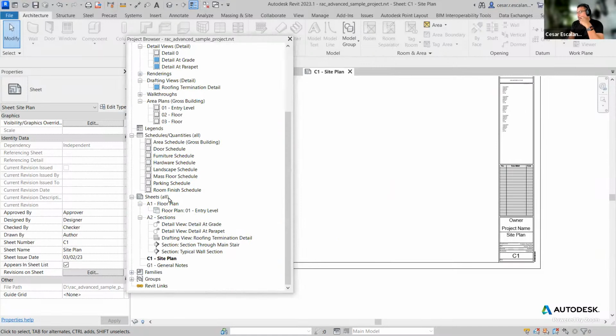That's one example. Sometimes maybe you want to organize the sheets by package. Say, for example, if you have contracted to deliver three packages, a shell and core package, an interior package, or a phase 1 package, you can also organize the sheets by those parameters, as long as they are part of the sheet or revision category, then they can be listed here as well.